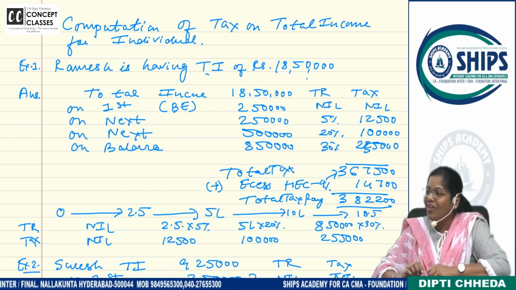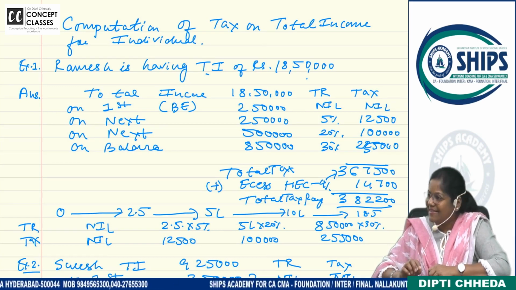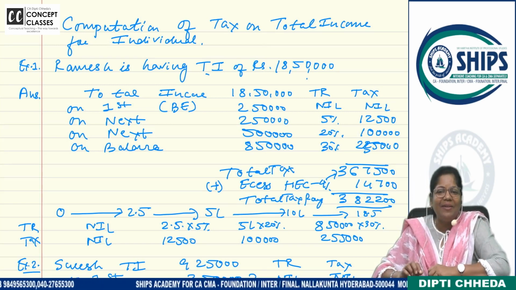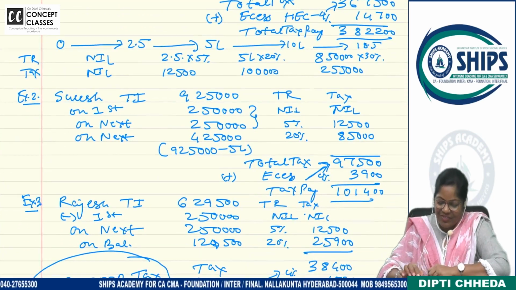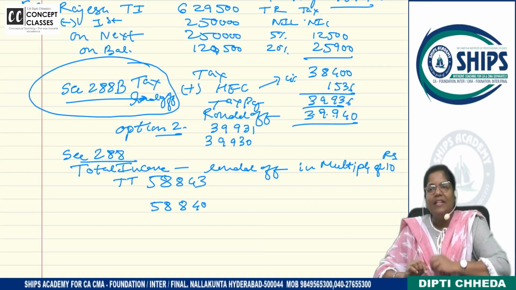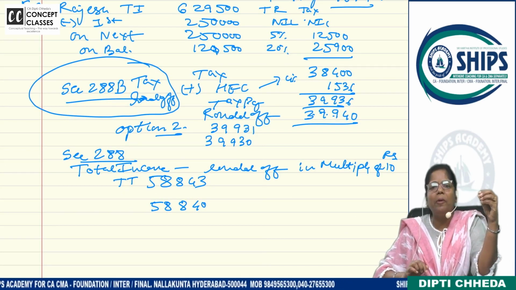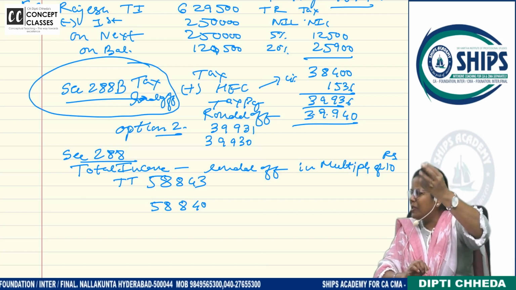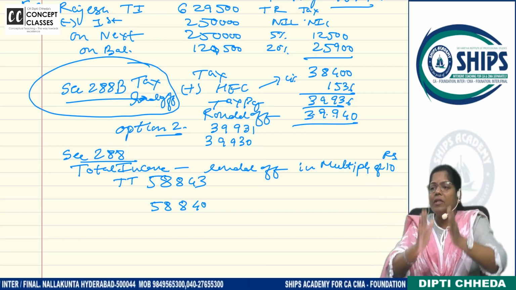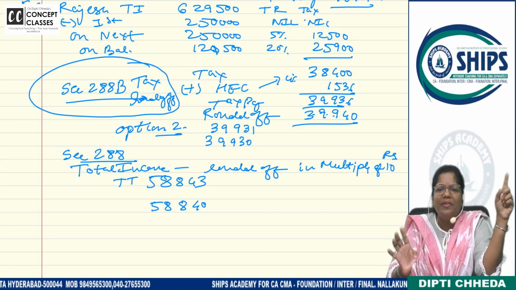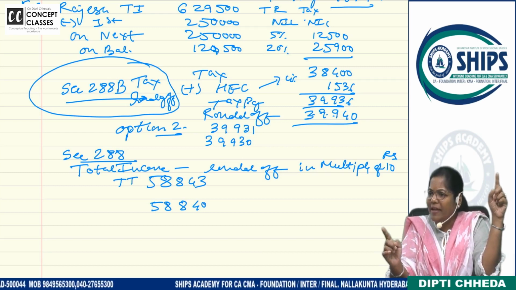Okay, 28B is for what? Rounding off for tax. And is income also rounded off? Final income, total income. Yes, no? Final income is rounded off. See, I may be having income from house property 50,053 rupees. Other source, casual income 82 rupees, whatever it may be. But finally, the total income on which I am calculating the tax, that should be rounded off in multiples of 10. Rounding off कैसे होगा समझ में आया आप सबको?